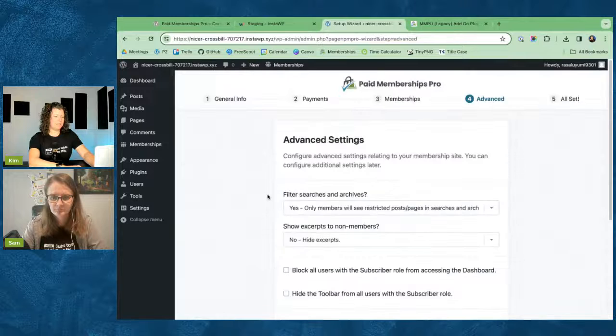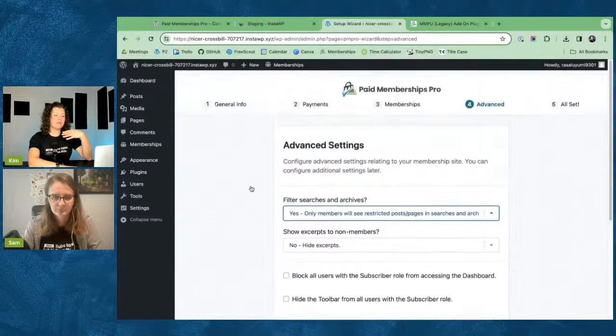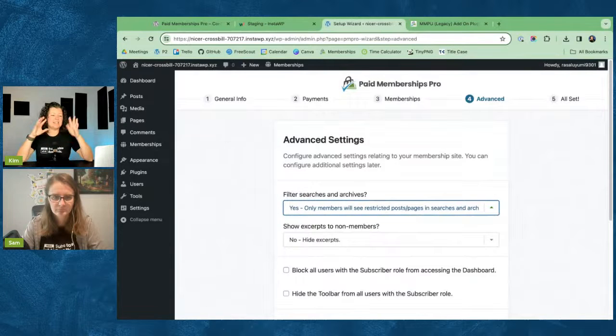We'll add a level later. We make the defaults for Paid Memberships Pro still in 3.0. I rallied against it, but it's our motto and our intention that we err on the side of protection always. So when you install Paid Memberships Pro, or if you go into advanced settings later, you have the option to set up how protected content is displayed to non-members, whether it's shown or completely hidden, whether an excerpt of that content is shown or completely hidden.